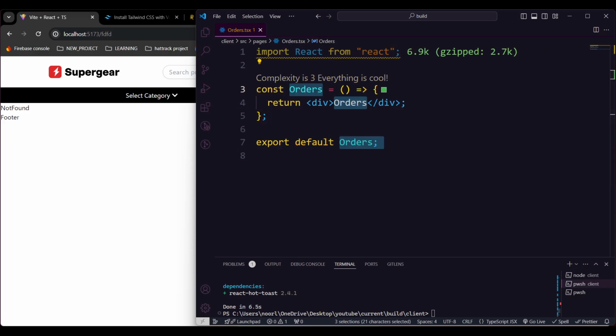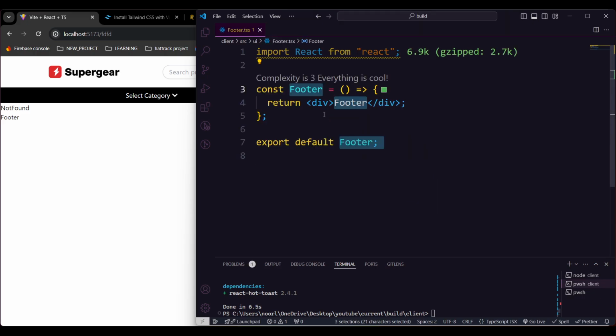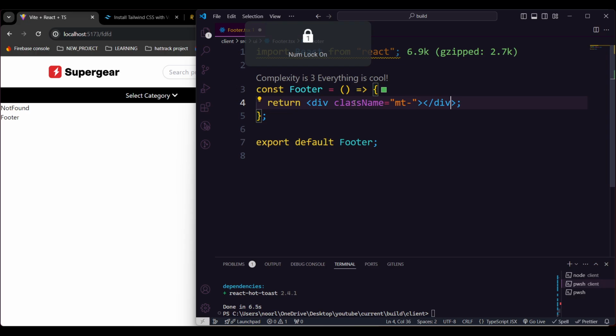Also, for some of the setup, we can grab the footer here before going to a further level. So let's roll back to the footer, and in the footer I'm going to put a class name which will be empty10. Just roll back to give us some room from the top.